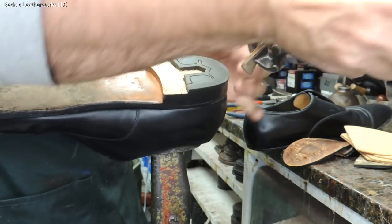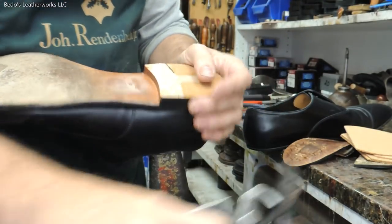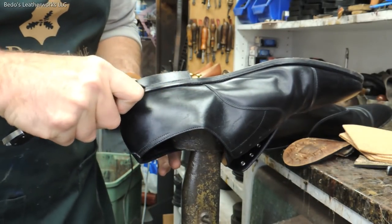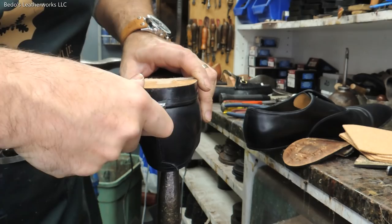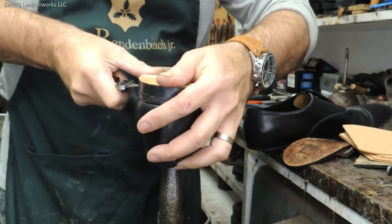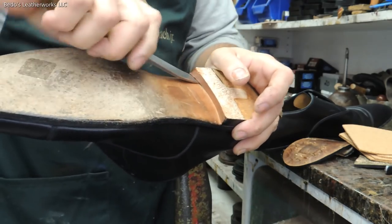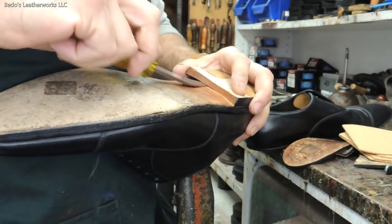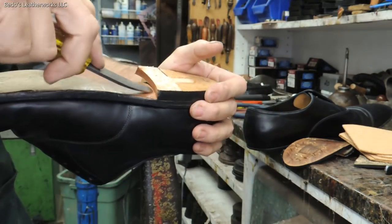I like John Lobb shoes. I've got a few pairs of my own, and they're very, very good quality shoes. Now there are different levels of John Lobb, right? You can get them ready to wear, I think it's what they're called. And also, you can custom order them. MTOs, like made to order. And there's lots of options, but they're not cheap. I think they're anywhere from like 800 to, I mean, 4,000 or 5,000 for the exotics, if I'm not mistaken. Maybe more. Not sure. But it's a good quality shoe.